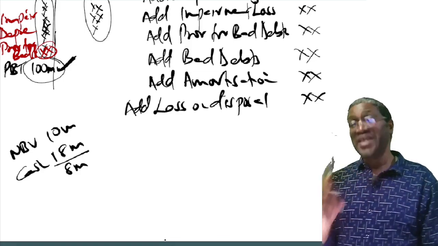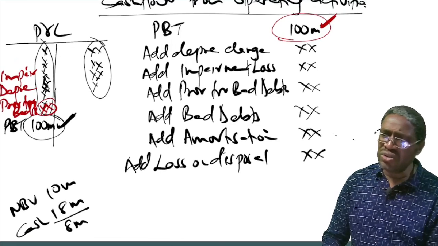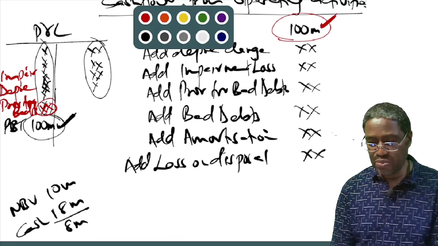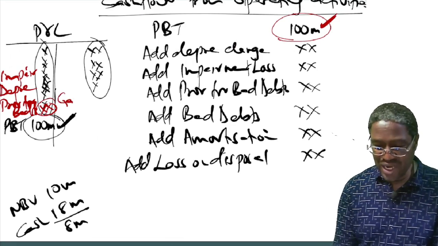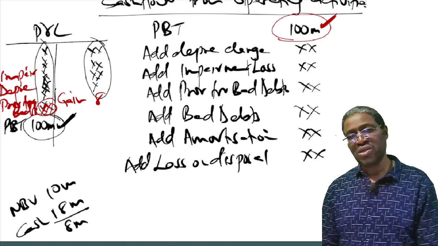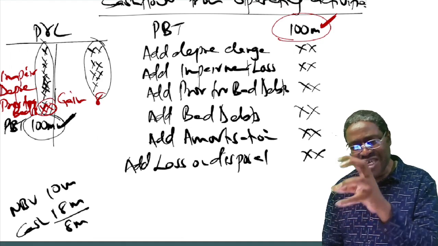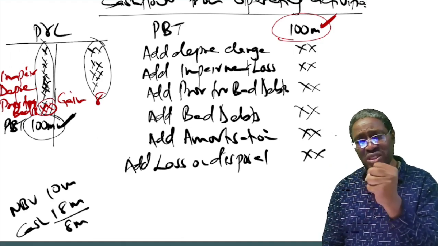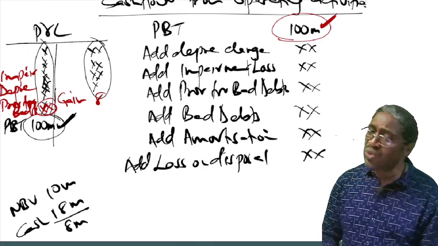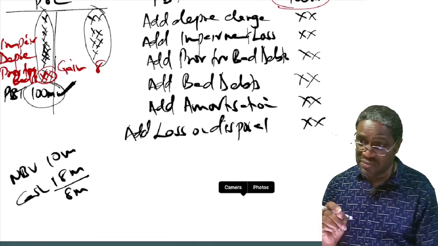What you received is 18, not 8. But what you took to the P&L account as a gain on disposal was a gain of 8 million. You took a gain on disposal of 8 million. That gain is not something we received in cash. Yet, listen to this now, yet we used it to determine our profit before tax.